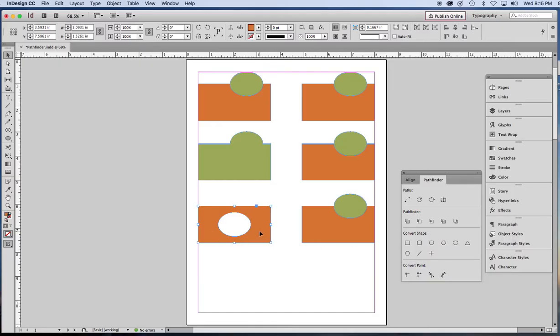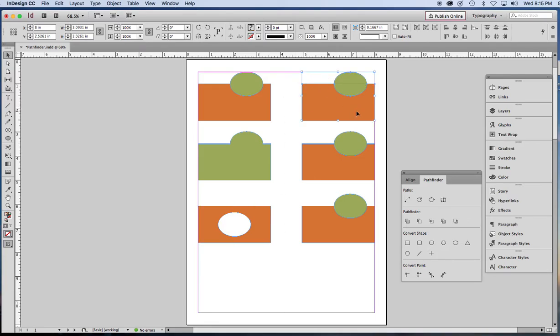Now this is not just a white ellipse, this is actually a hole. Sometimes you actually need to have an object with a hole in it with something showing through from behind. It might be good for a fancy kind of a frame or who knows what else.